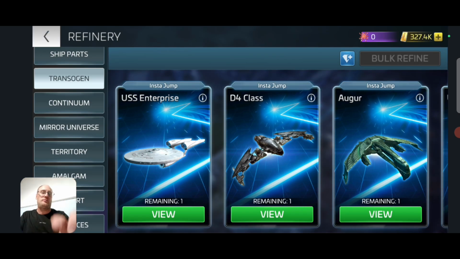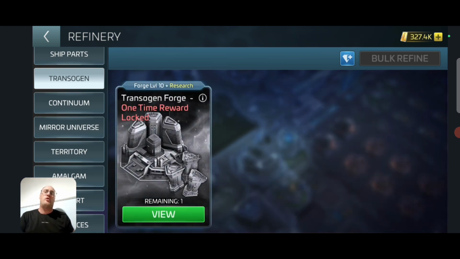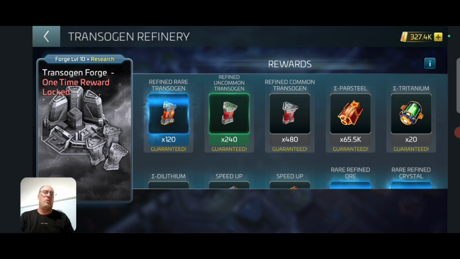So that goes up to the Enterprise D for me. And then of course we've got this one, so when I go 10 plus, I'll get this available. And what this is going to do is it's a one-time reward unlock. That's what this piece of research is for in the Star Path tree. It is in the Star Path tree, so just bear that in mind. I should have mentioned that.